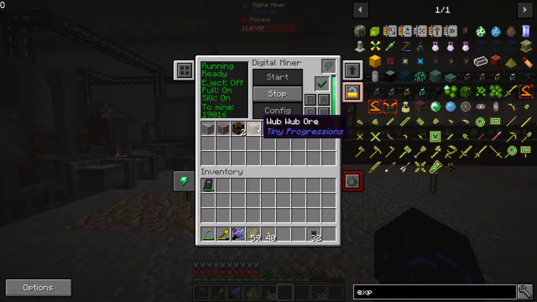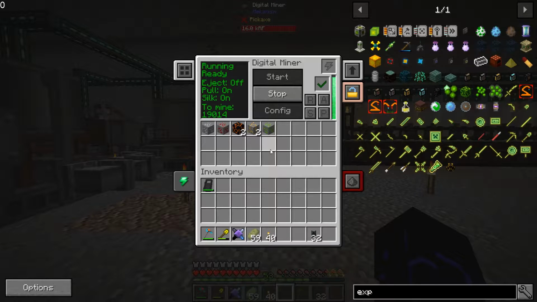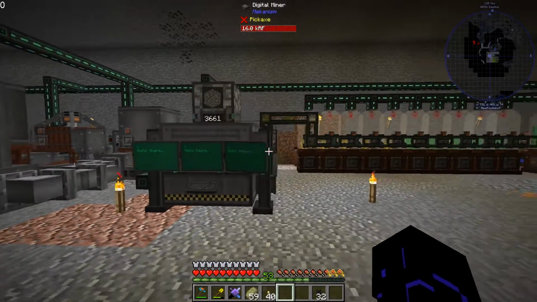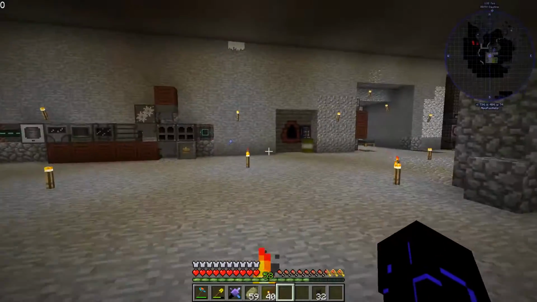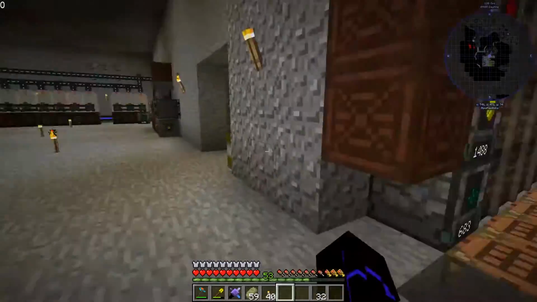Oh, we're going to get so much of this wub ore. I should have possibly excluded that. I am silk touching, just because it saves space. You know, we can always pull this out and whack it with our atomic disassembler and get the gems out of it. But if we get some enchanting going on, we can possibly get fortune on that. So we're just going to let that cruise.